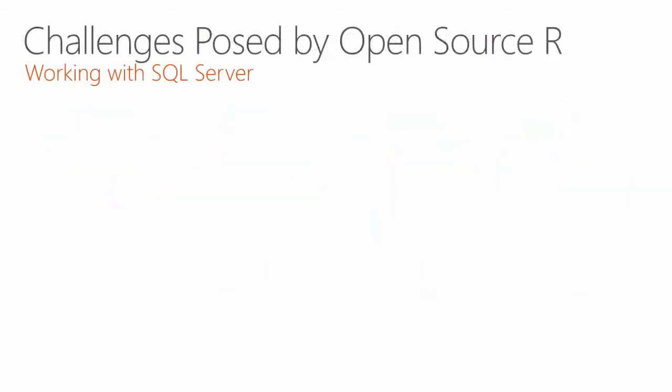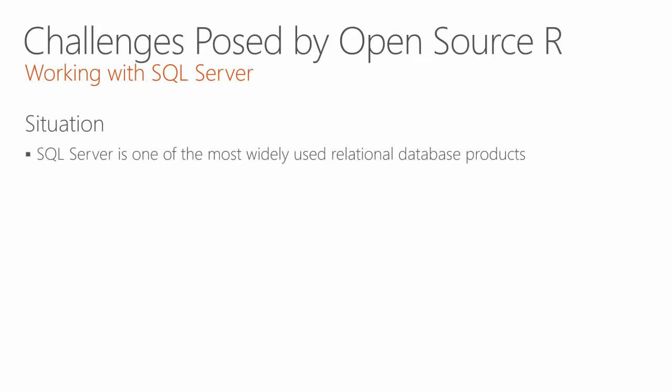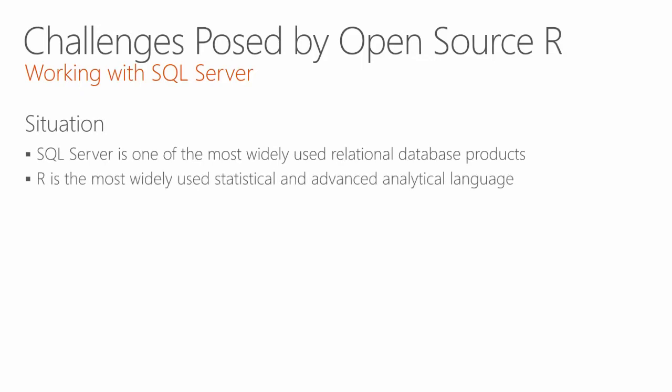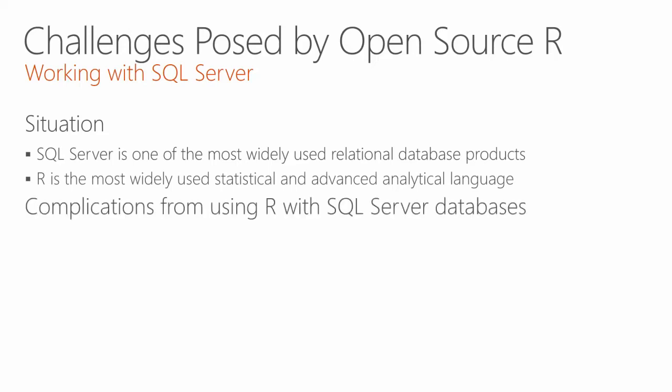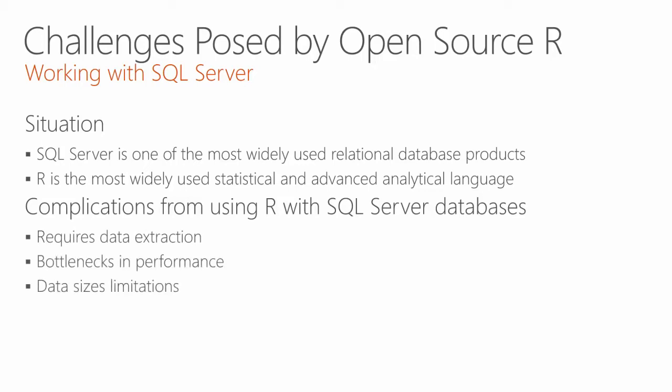And so the situation is that SQL Server is one of the most widely used relational database products today, and R is the most widely used statistical and advanced analytical language. And there are complications from using R with SQL Server databases. It requires data extraction, bottlenecks in performance, data size limitations, it increases security risks, and it increases duplication cost.